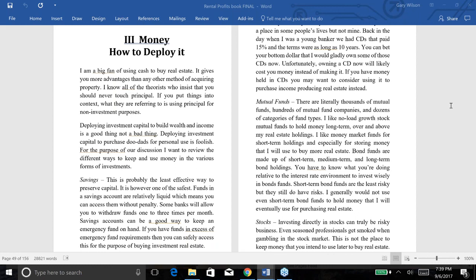So the downside with hard money, guys, is this. Yes, it allows some people to get into a property that they otherwise would not be able to. The downside is far worse than the upside is positive, though. Now you're cutting dramatically into your profit, whether it's equity or cash flow. When you're paying all those points and all that interest, and you have to pay it all back in the case of a flip, when you sell the flip, you might not be left with much at the end of the day.